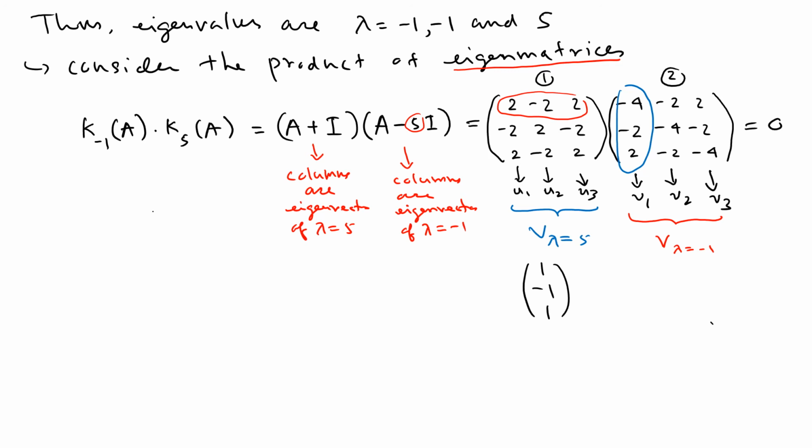So what I'm going to do is pick the second column and divide by 2. You don't have to. You can just pick this column as it is, but you can also divide to make it look simple. For example, if you divide the second column by 2, you have 1, 2, 1. So I'm going to pick this one as an eigenvector.